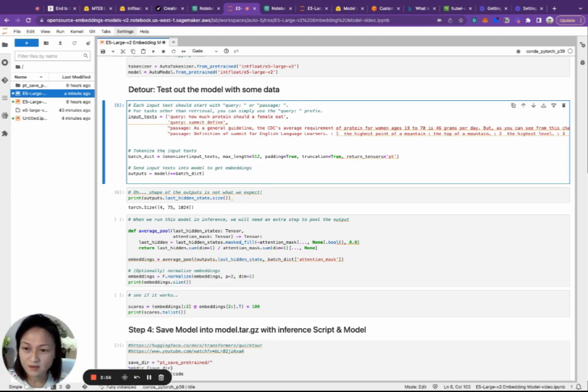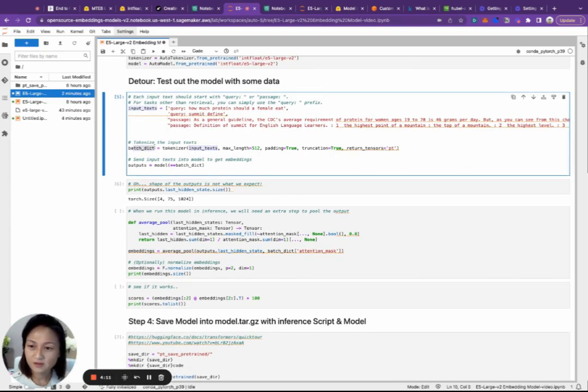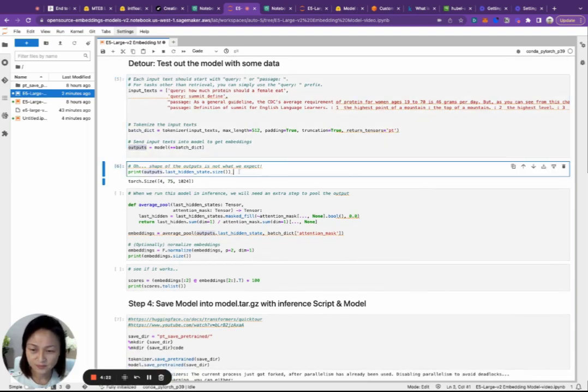And then what this part does is take the input text, you can see that being passed in here, and tokenize it, i.e. chop it up into little word chunks. You can see the result we've saved in a batch dict, and then we're passing that into the model. The result is saved in a variable called outputs. And now we need to get the data out of outputs. So we do outputs.last_hidden_state. We don't actually want the data, but I want to see the shape of what we're getting out.